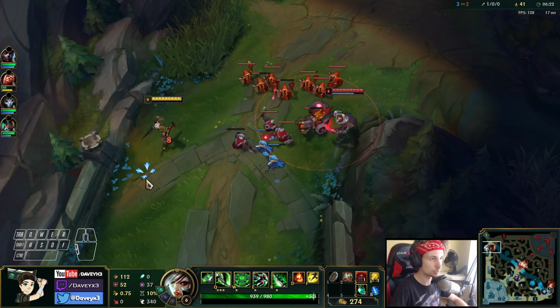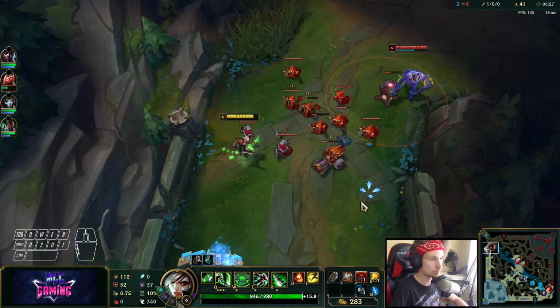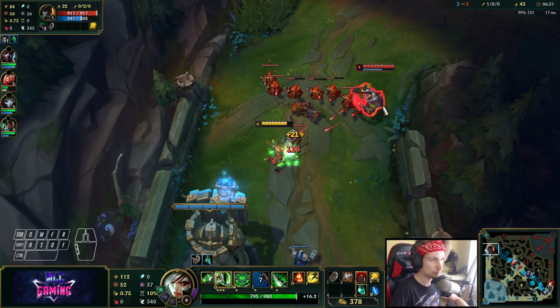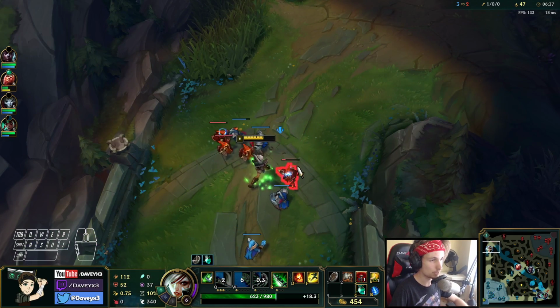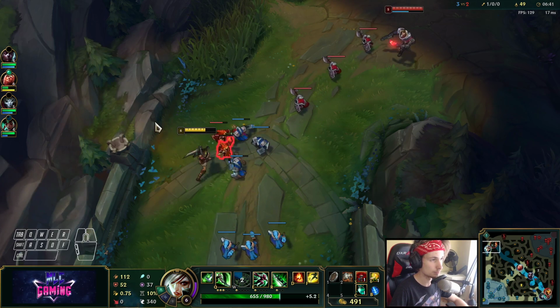I'm gonna try to freeze this, but there's too many creeps. I would have to thin it out a little bit. I just want to try to break his bone plating at this point. If I can break his bone plating, all I have to do is just all in this guy with my combo, and that's it.